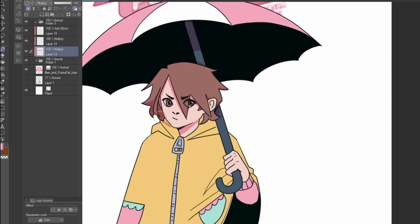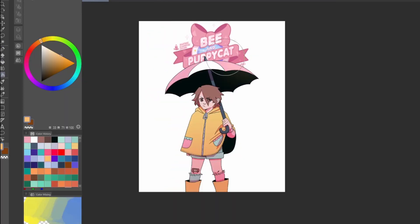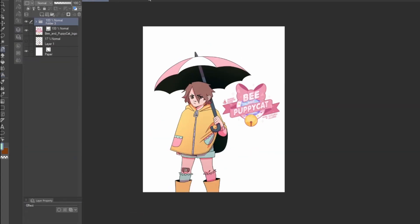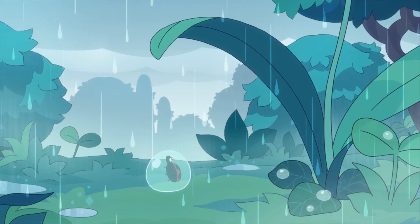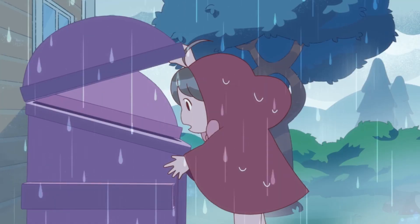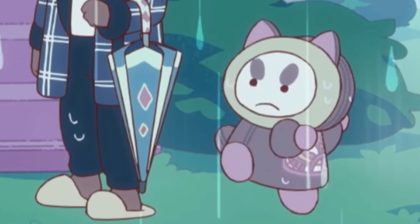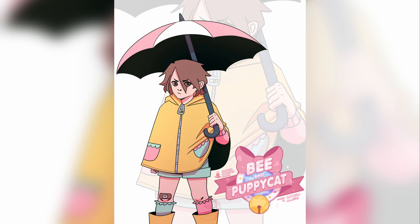Bee and Puppycat was one of my favourites to watch back in the YouTube days, so I was really excited when it got picked up by Netflix. The Netflix show had an overall pinkish hue with simple but adorable designs, so I wanted to give my kid a similar raincoat to the one you see Bee wearing at the beginning of the series, with cute little odd socks and just cute little details. I think it turned out quite adorable. Overall, he weirdly fit right into this universe, despite his questy nature.